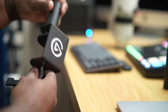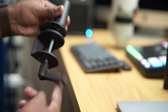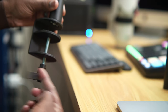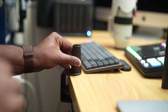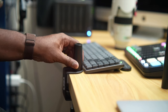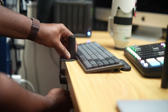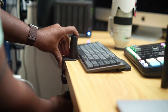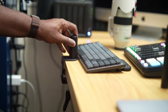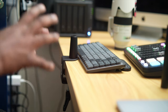Let me show you how to actually install the Elgato Wave Arm onto your desk. This is the Elgato mount — this is what we're going to be clamping onto our desk. All you've got to do is just loosen it, get it right onto the desk, and I'll move further down so you can see how I lock it in. Just turn it, get it in a little bit more — nice and snug. All right, so that's not going anywhere. Then you put the Elgato Wave Arm right on top of it.